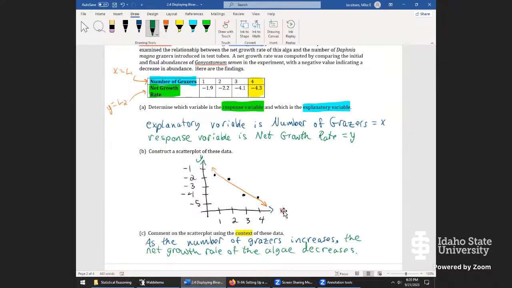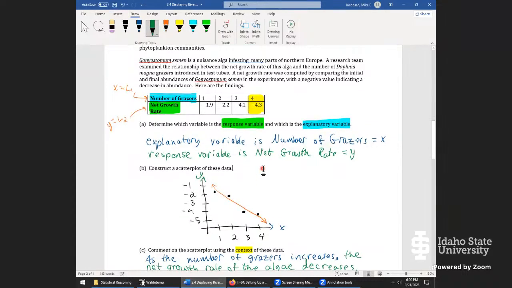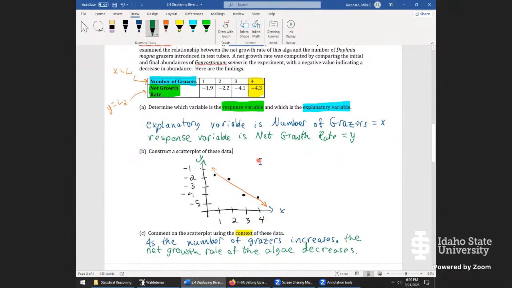Okay, kind of the goal of this example was getting a feel for what a scatter plot even looks like and determining what are the variables, which one is explanatory and which one is response. It looks like here that the decrease in the growth rate is explained by just how many grazers you put in that test tube. So that's the nature of what we're trying to do. And again, the major goal in chapter 4 is this line here that we put in orange. Didn't have to be there, it was just for a little emphasis. But we're trying to find the equation of that line, and then we'll start working with it. Let's try out the next example then, unless there's any comments at all.